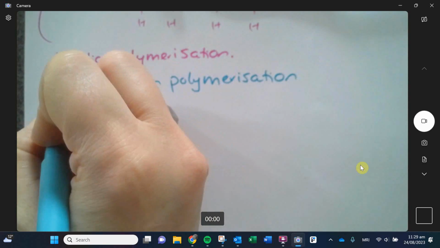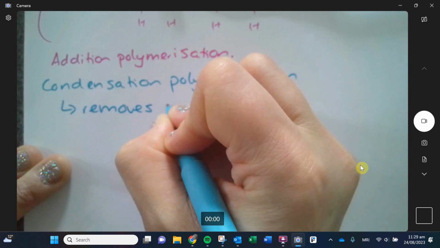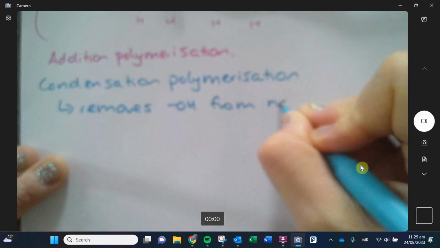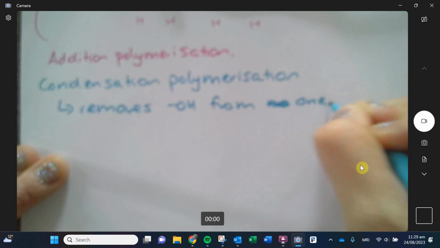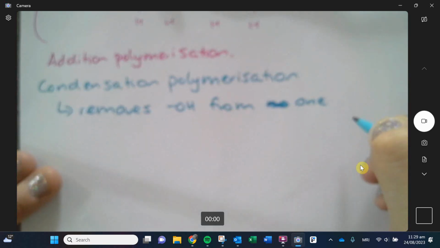So condensation polymerization removes an OH from one, what's the word for these guys when they're by themselves? Monomer.